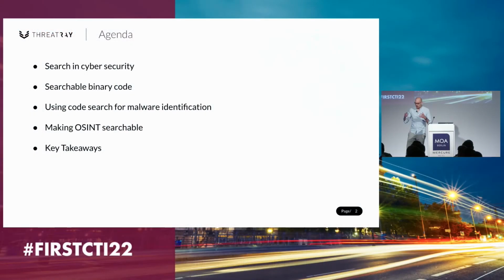What we're going to talk about is mostly what kind of impact search has in cyber defense. We already have search capabilities, and what we're going to explore is what if we could also search through binary code. We can apply this to different use cases, and we'll show two: one of them being malware identification, and the other being making OSINT searchable.